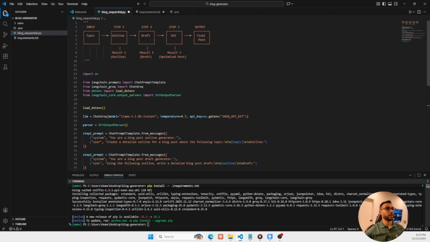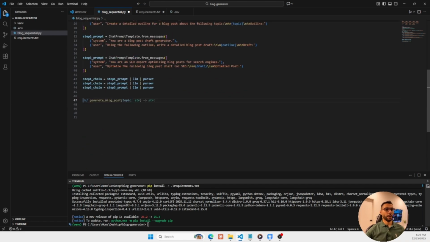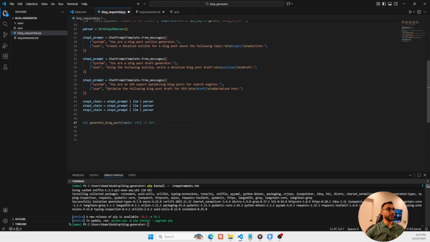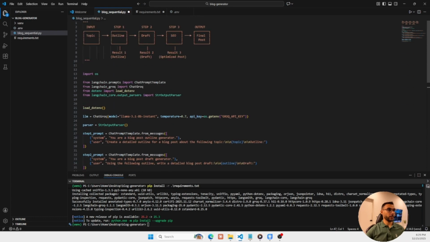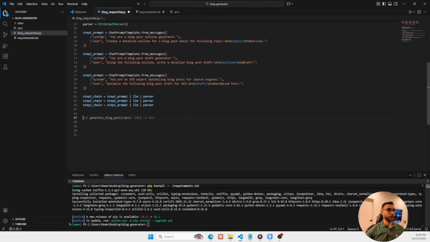Now we need to implement the function that will do the chaining. So now let's do the chaining. So basically here, we will call this chain after this chain and this chain. So to do that, we need to create a function. So I don't need a return here. I will be just showing every step. Here, instead of run, I will use invoke.